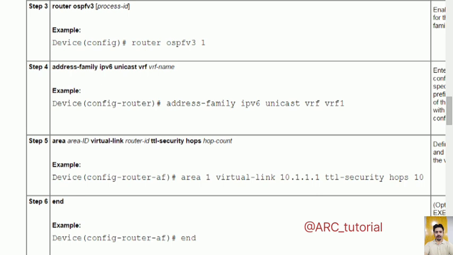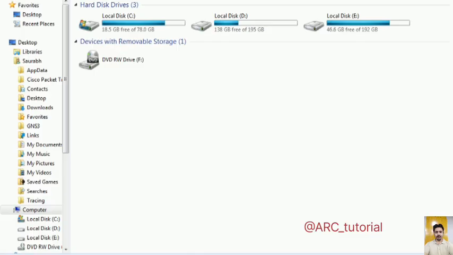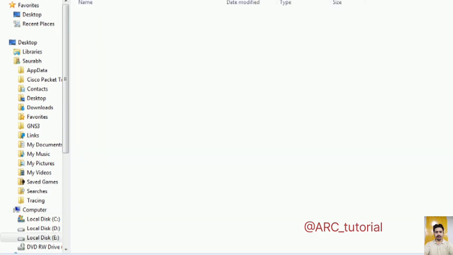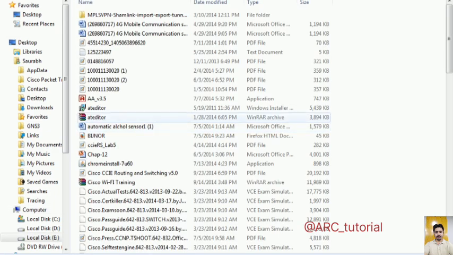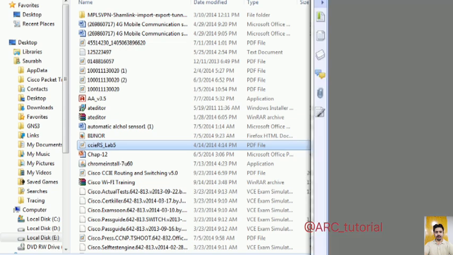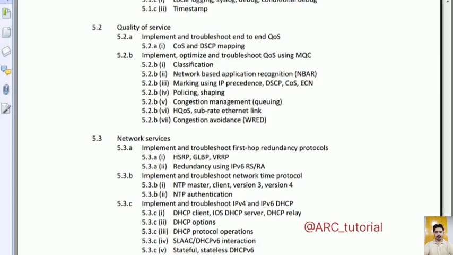So if anyone has spoofed your IP address and is trying to attack your device, it will not be possible for them, because we can identify attackers by checking their TTL values. So I hope that you people have understood it completely now. So this is all about OSPFv3, and now let me open that PDF file of the Cisco CCIE version 5 lab. Let's see all topics available for OSPF.